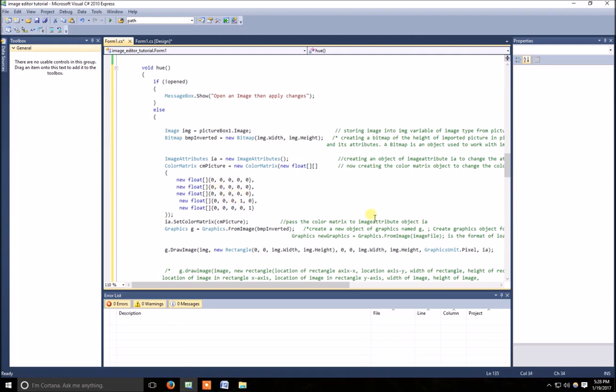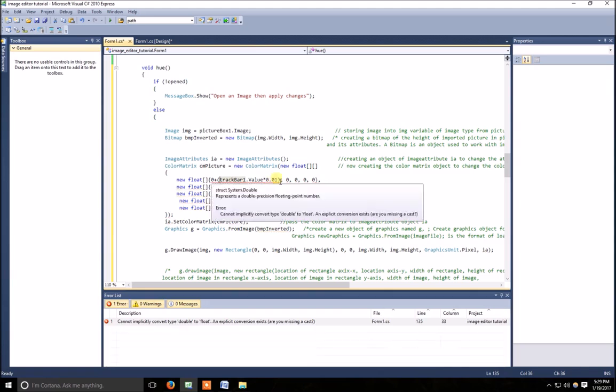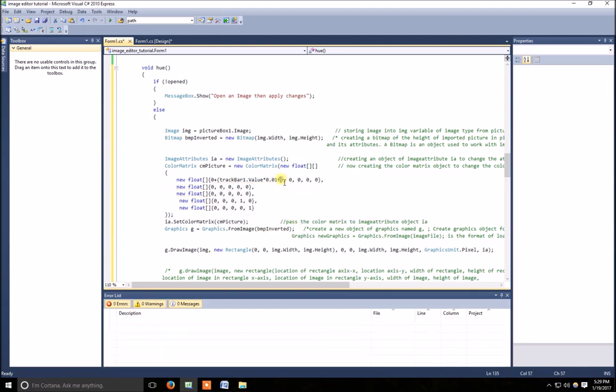Here I am adding the value plus track bar 1 dot value multiplied by 0.01f. f is denoting the float number.